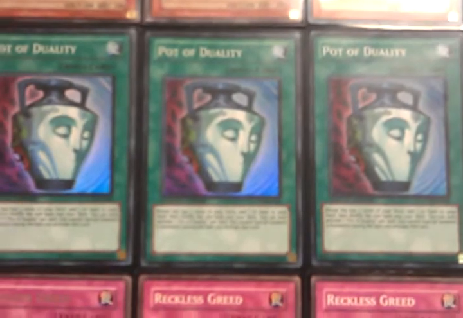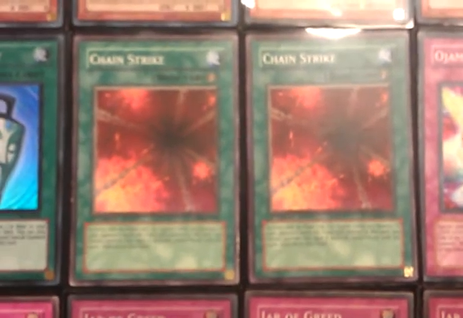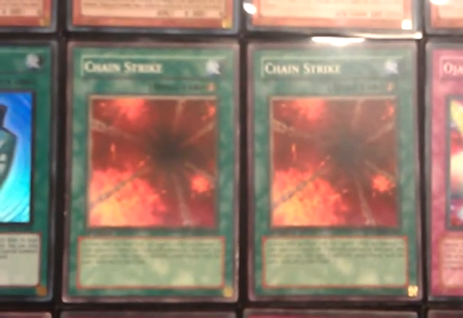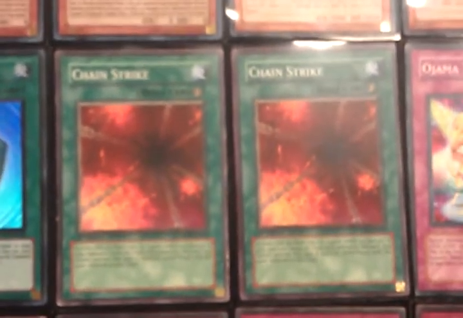3 Product Duality because it's Product Duality. It's busted. You have to have it. 2 Chain Strike because it's ridiculous in Chain Burn. If this was at 3, I think Chain Burn would be tier 1 because it would just burn you way too fast. Chain Strike is amazing. Those are the only spells, just 5.